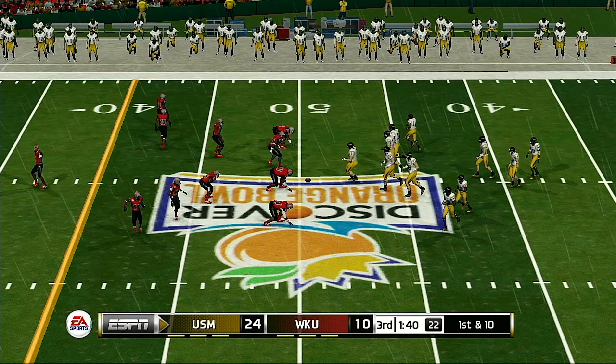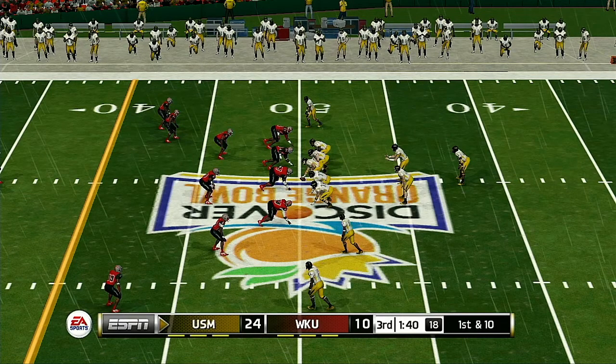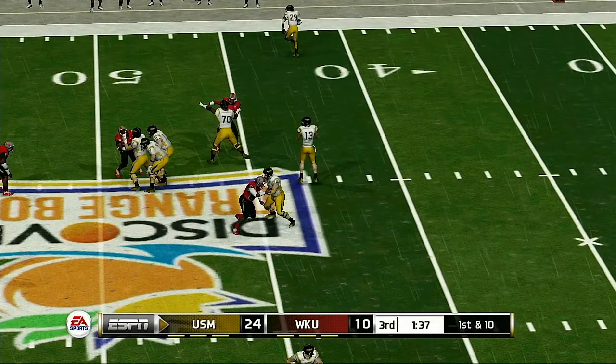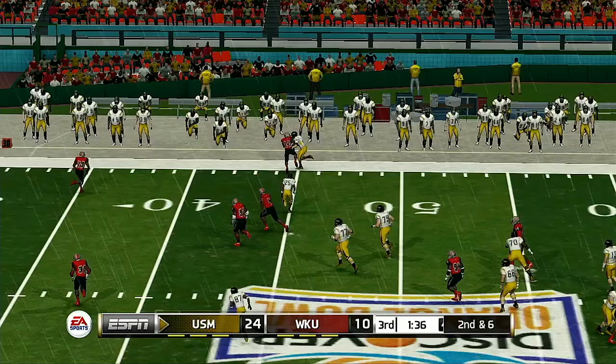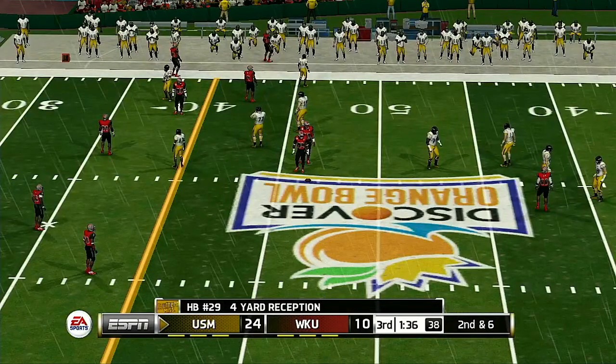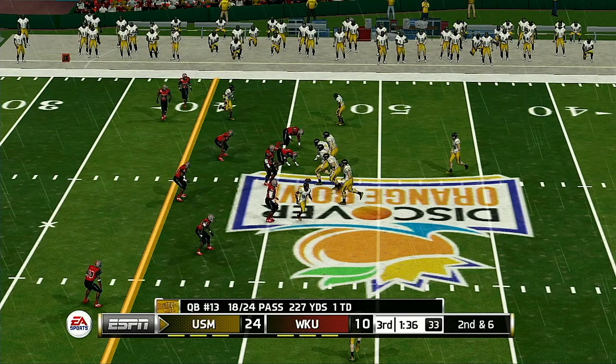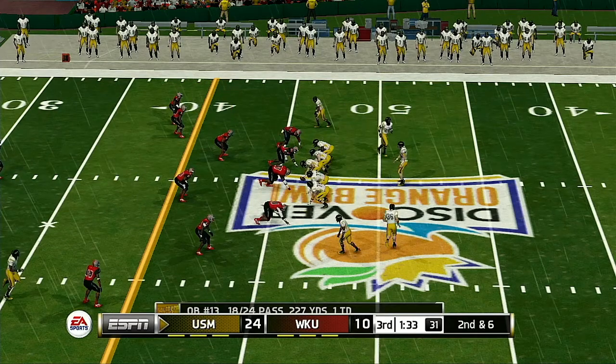6 points and a pretty display of passing was the result of their last drive. Kirk, do you expect the defense to take a different approach here? When this quarterback is on, he is on. It already seems like whatever this defense is trying just isn't working. But maybe if they add just a little bit more pressure, then they might be able to force him into a mistake.